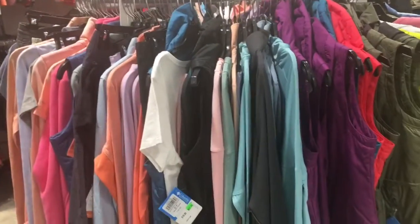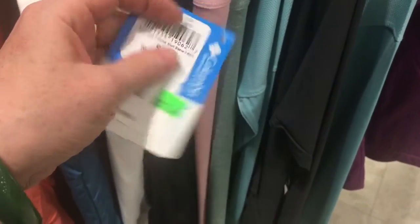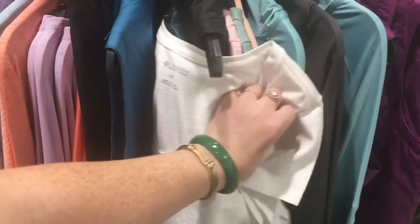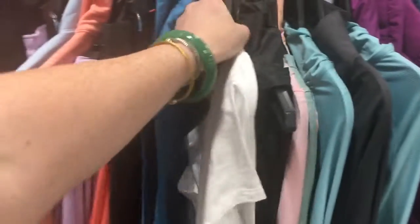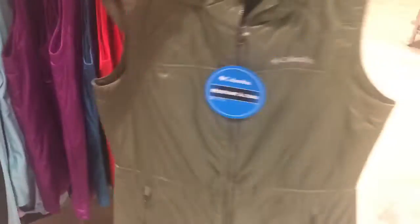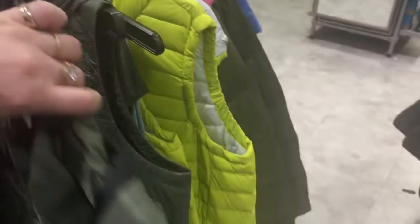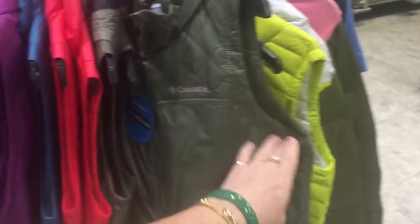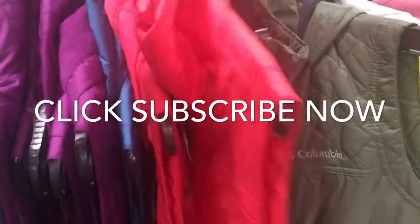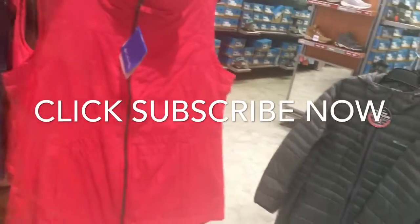So if this one is already marked down to $17.99, you take an extra 50% off because it's green — so that's like nine dollars for this t-shirt. I'm liking this one best right now: $44.99 and it's green so it's 50% off. Sometimes you want to blend in and sometimes you want to stand out — and that's what this bright pink is for. This is for when you want to stand out, and there's also a nice red.